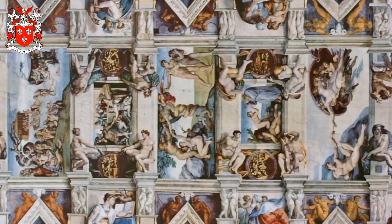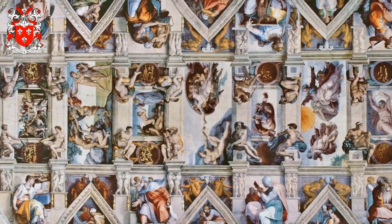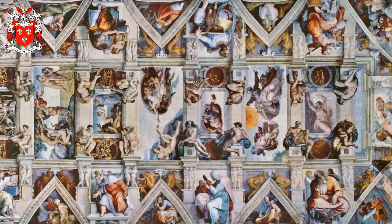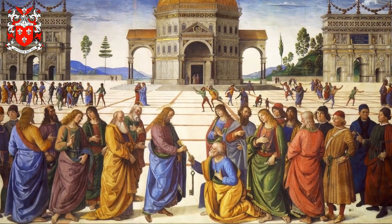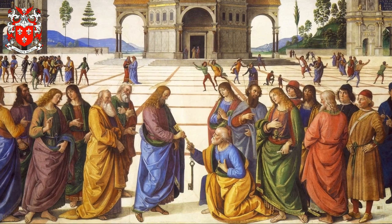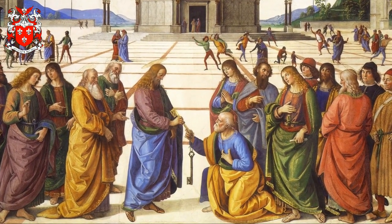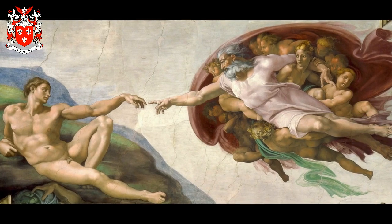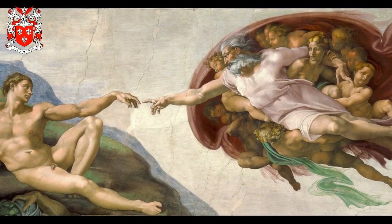For this fun fact of Rome, we are in the Sistine Chapel, one of the highlights of a visit to the Vatican Museums in Rome. An astounding 5 million people visit the chapel every year, so maintenance is a necessity. Since 2014, every year the chapel gets a cleanup that lasts at least 5 weeks.